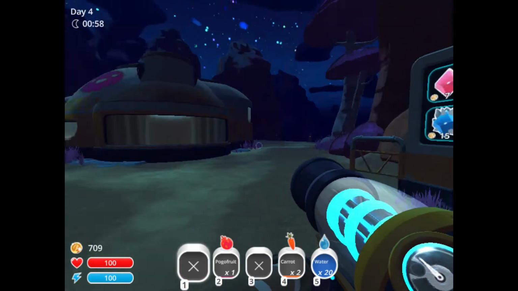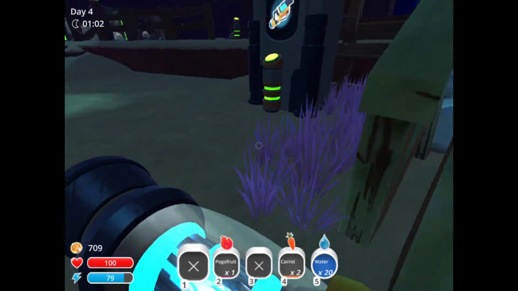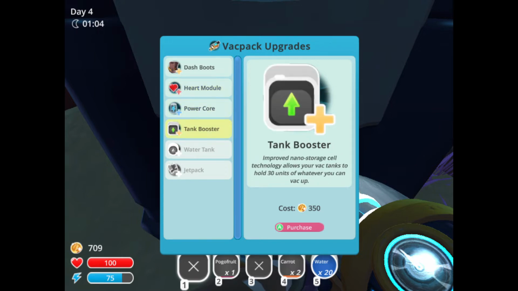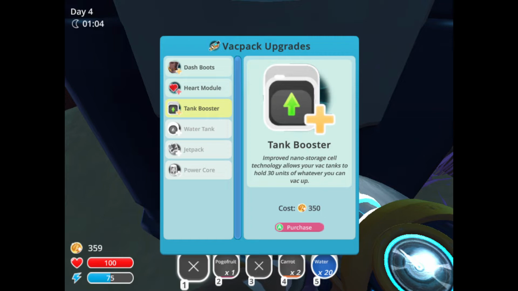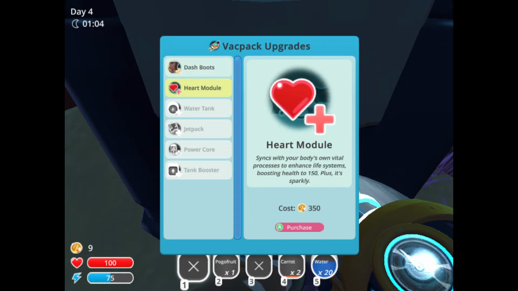Just barely 70 to 700. That's still good. Woohoo! So, heart module, power core, ooh, tank booster. I have just enough for both of those. So that's great. Next, dash boots on the heart.